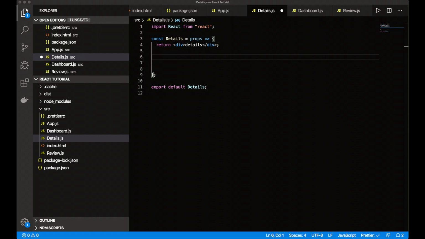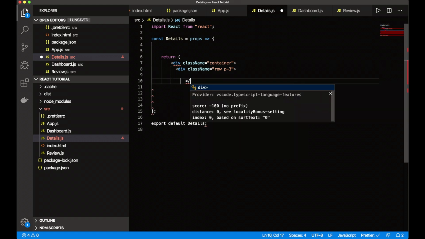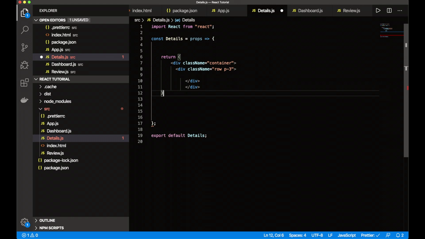And to save you some time, I will just copy the code I already prepared because it will be much easier. So we have to close those divs and close return.